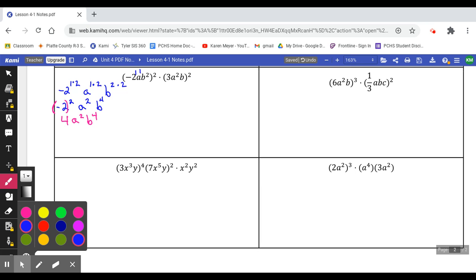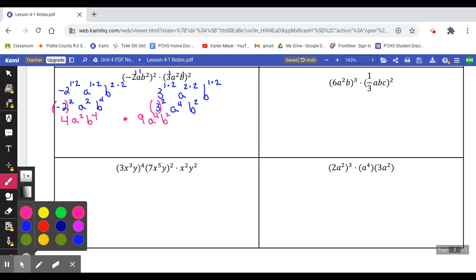So now let's go over and do the second parentheses. So I'll put my magic little 1s there. So that would be 3 raised to the 2 times 1, a raised to the 2 times 2, b raised to the 2 times 1. So 3 raised to the 2nd, a raised to the 4th, b raised to the 2nd. Positive numbers, it doesn't matter if you put them in parentheses or not. That's totally your option. But if it helps you just to remember to always use parentheses, then type that in. And you would get positive 9, a to the 4th, b to the 2nd.